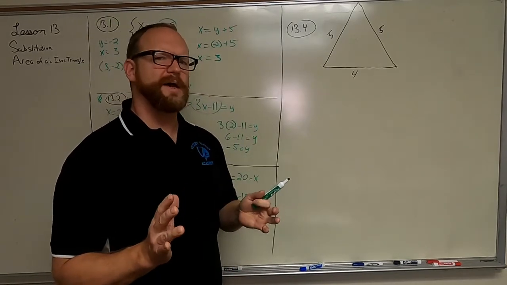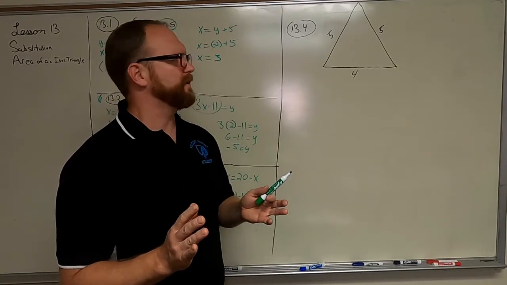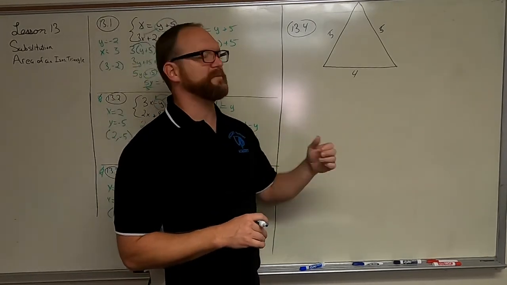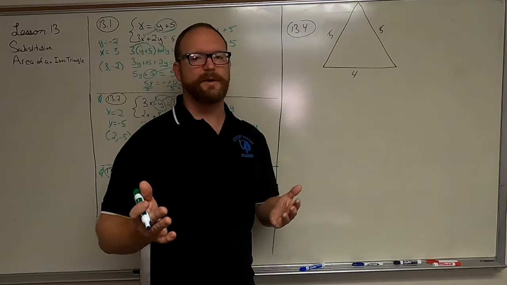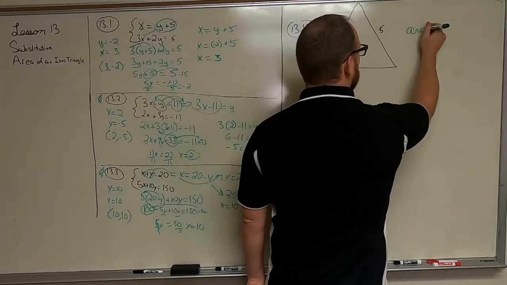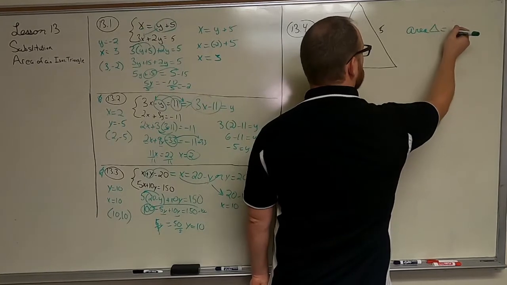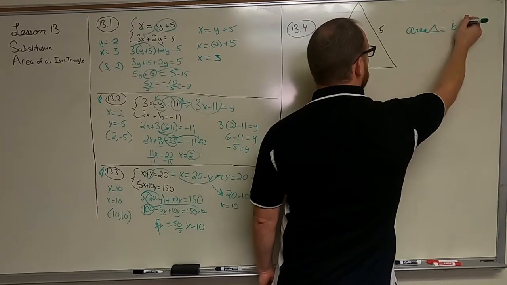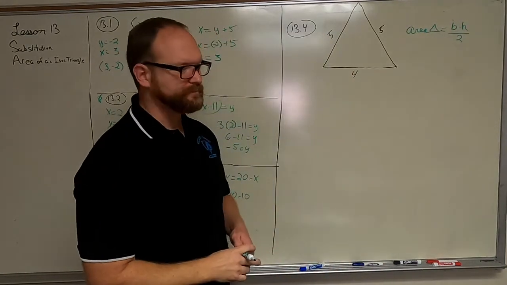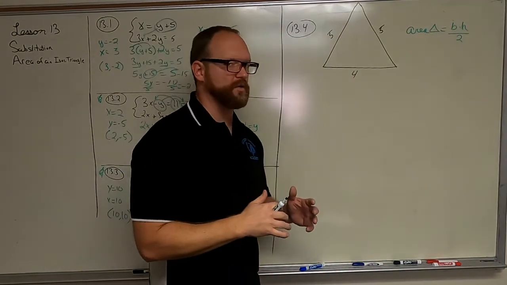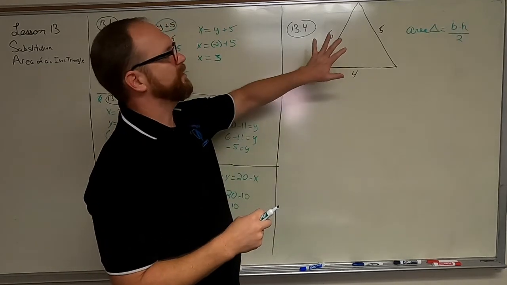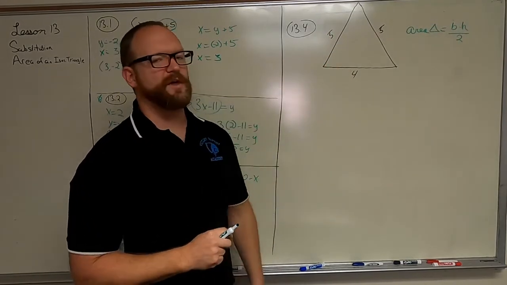Now, we think automatically that should be easy, because the area of a triangle is just the base times the height, and then divided by 2, because it's a triangle, remember? So we know the area of a triangle is equal to base times its height, divided by 2. Basic formula that we've already come across. But we're put in a position to find the area of an isosceles triangle without having the height.